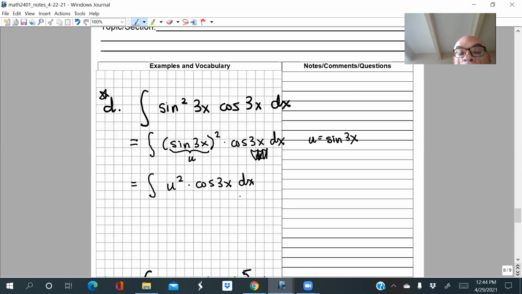So this part now I have to somehow try to eliminate, or I have to somehow try to rewrite these x's so that they involve u. And of course, you're going to do that by taking the derivative of u with respect to x. So that's the key. Once you've made the substitution, that's the key second step here: take the derivative of u with respect to x. All right, and then continue your substitution once you've calculated that. All right, so I want y'all to try that for me. Try finding du/dx. So try finding the derivative of sine of 3x.